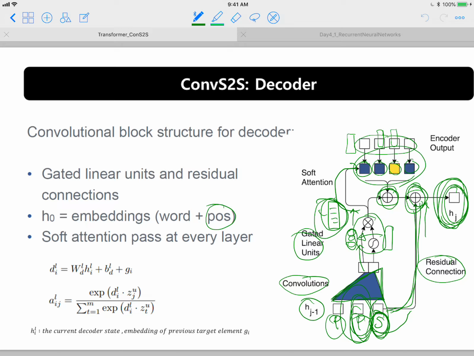So this part is used to decode a particular token here. But when doing this decoding, we actually add this position encoding vector as well. So this position encoding is done in both the encoding and the decoding phase.